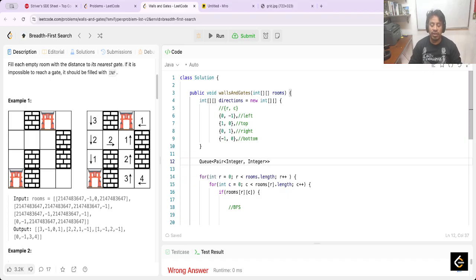Yeah, because we need no pair, no, an int array. Why? Because we need to save only the row and the column, and it's enough only with an array. I don't like the pairs. Here q is equal new linked list.